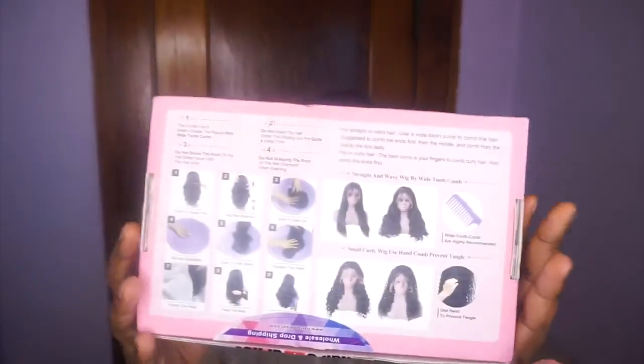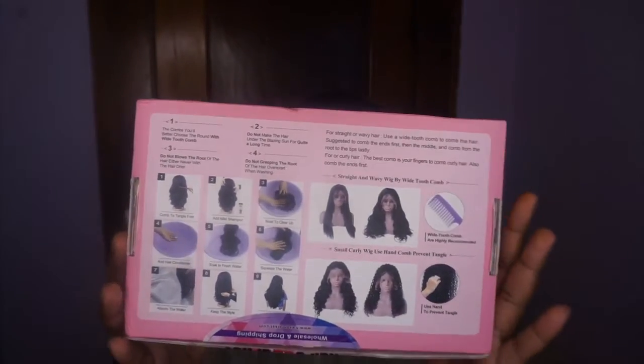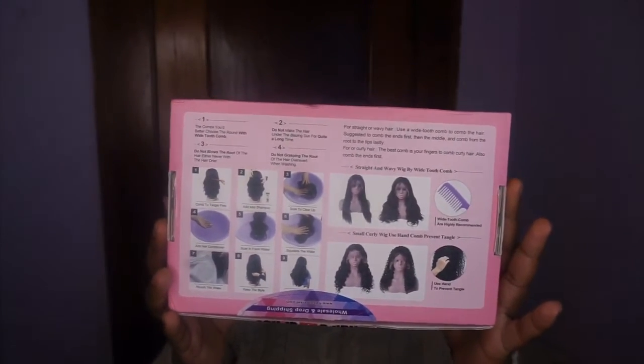So I don't want to prolong it, but I do want to talk about the company a little. So packaging, they sent it in this box. It says HairsMarket, and on the back it has care details and how to wash the hair and everything like that. So the hair, in my opinion, is good quality.